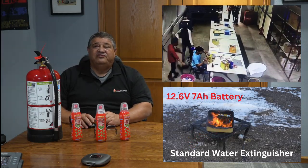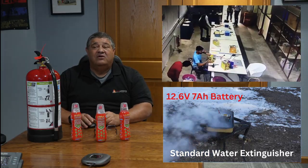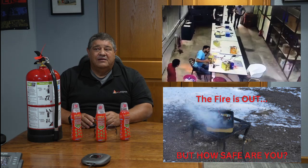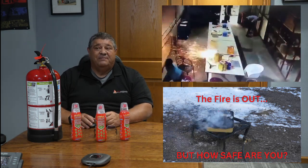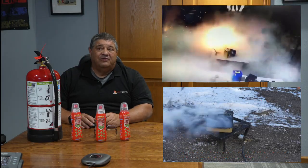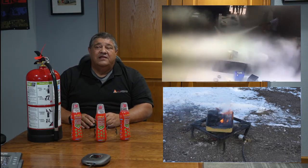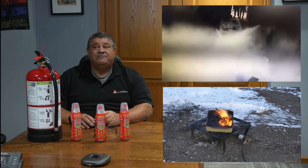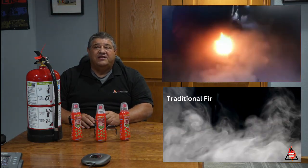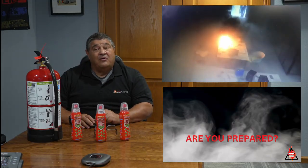If you notice in the top, there's a gentleman soldering on a component that has a lithium-ion battery. In the bottom video, we use water to try to extinguish a lithium-ion battery in thermal runaway. You think the fire is out, but the product continues to overheat and the lithium-ion battery explodes, causing it to be extremely dangerous and starting back on fire. In the upper video, we're using two 20-pound dry chem extinguishers to put out that small battery and nothing is happening. This shows that water and dry chem does not work.